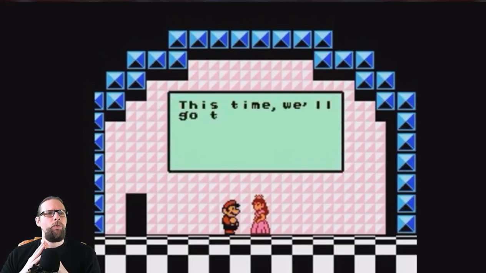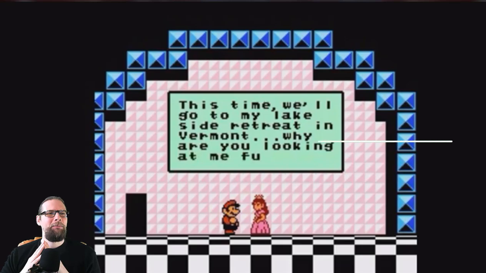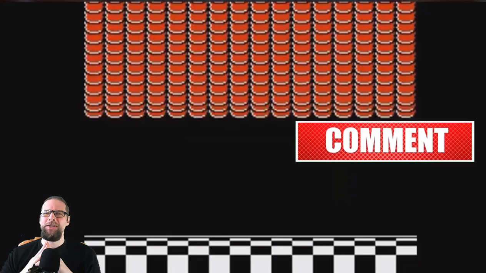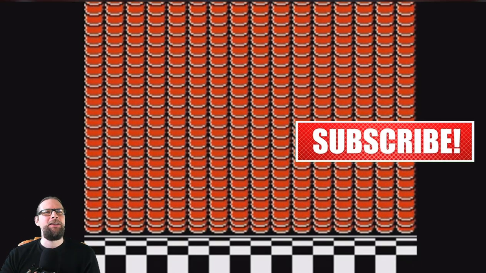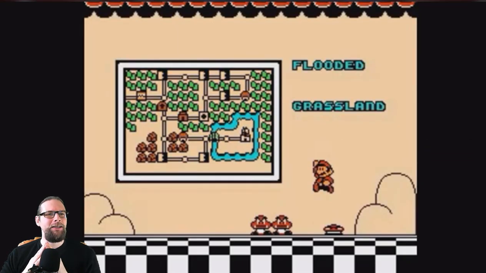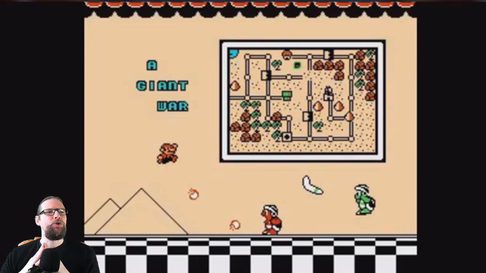This time we'll go to my lakeside retreat in Vermont. Why are you looking at me funny? Interesting ending. Very interesting ending for sure. Okay, so let's see how the ending ends here. Okay, so you got grassland. Flooded grassland. Very creative. A giant war.